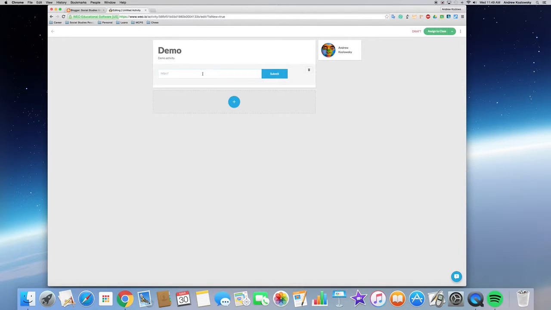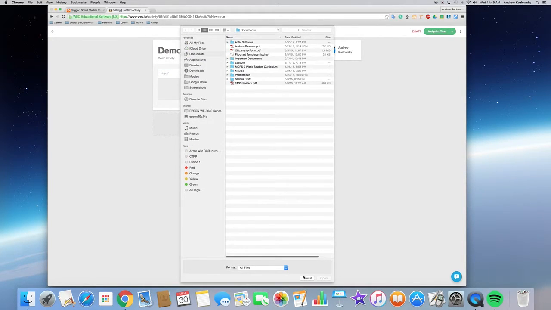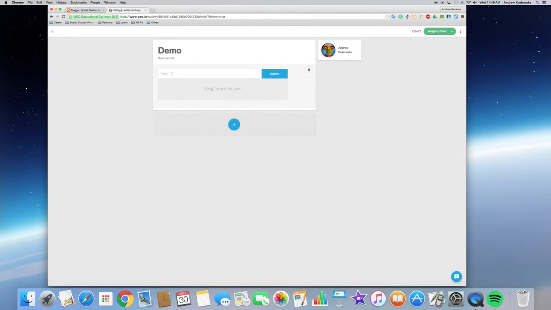Links, you can add links for websites, and they will show up in here. The students can click on that link. It will take them to the website where they would find information and then answer some questions. You can add images. So you could either drag a file into this box and it'll show up. You can click here to upload from your computer. Or the easiest thing probably would be to copy and paste the image URL code into here and it will show up.